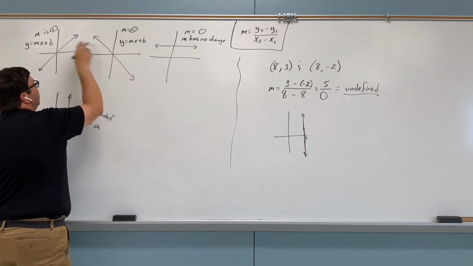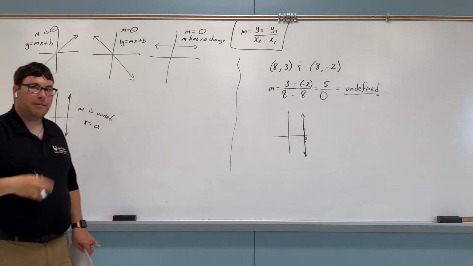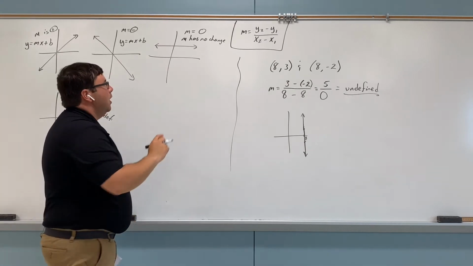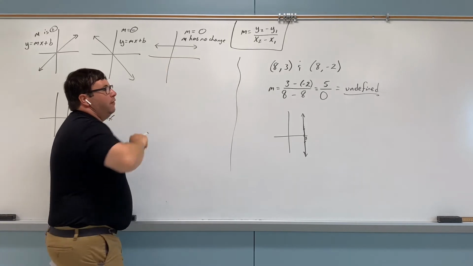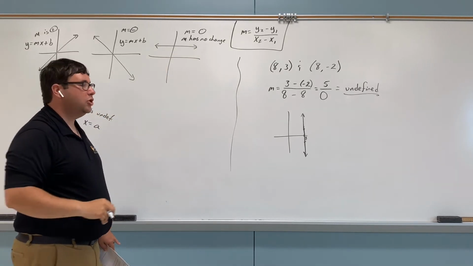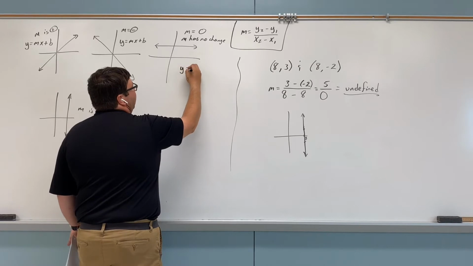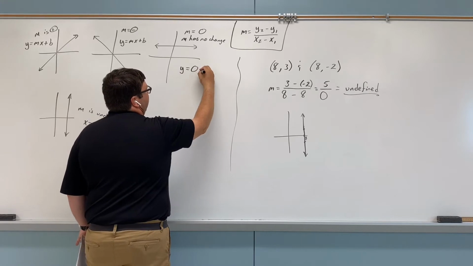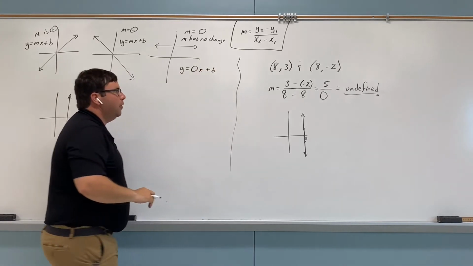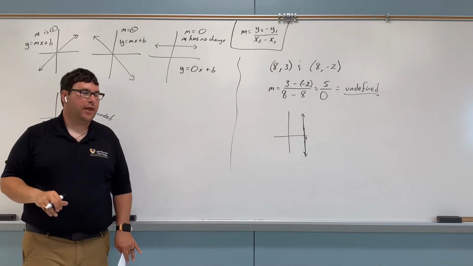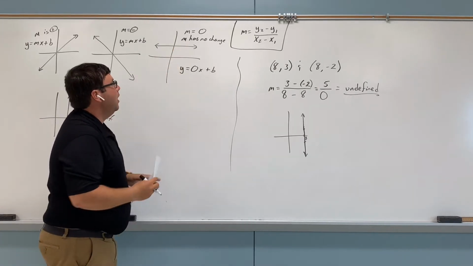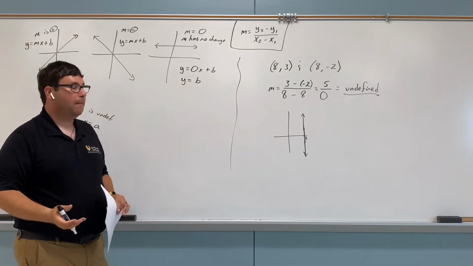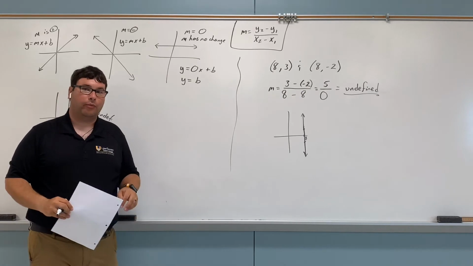That's the key difference. The equations are essentially the same kind of format, but the slope makes the difference of up or down. In this situation, you have slope as 0. Slope has no change, which means if you were to look at that same format, 0x plus b, and plug in 0 for m, because m is 0 here, then what you get is y equals b, which is a horizontal line. And you've encountered a few of these in graphing already.